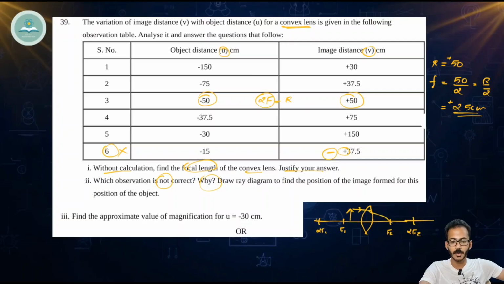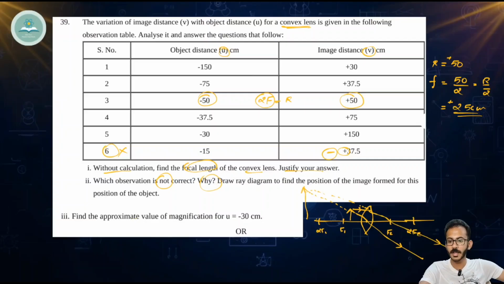We'll go through the focus. Second ray will go through the optic center. When it goes through the optic center, anyway, they are not meeting anywhere. But when we extend both the rays backward, they are meeting somewhere here. So we'll get the image somewhere here. So a virtual, erect and enlarged image is formed here.